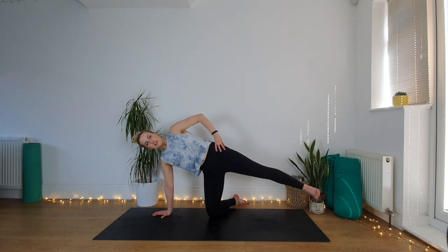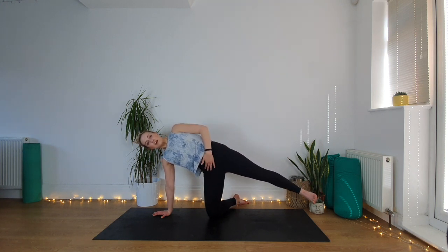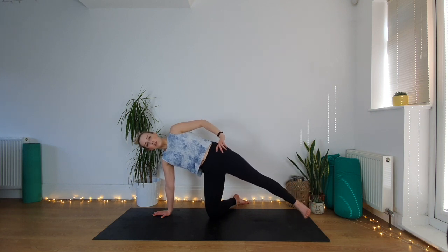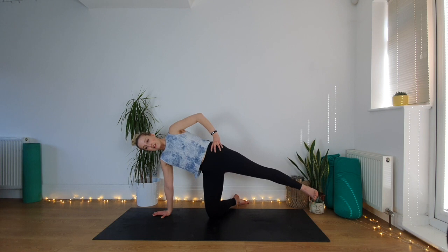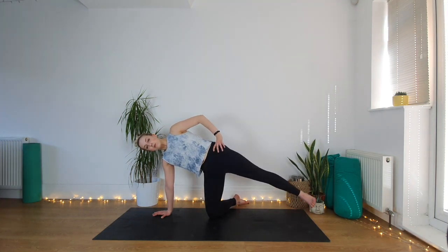It doesn't matter how high up that back leg is going — we're going to take hold of the hip and start to do some small little pulses with that back leg. All I'm looking for is for you to push your hips slightly forwards. Imagine that underneath this hand we don't want to feel loads of movement — if it's just waving around all over the place, there's a lack of control. Try to make sure this doesn't move under the hand, then lift and lower very small with the left leg. It might be the tiniest of movements and you should start to feel some engagement, probably in the glutes.